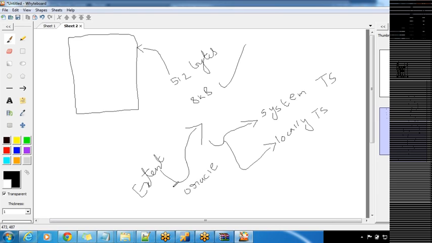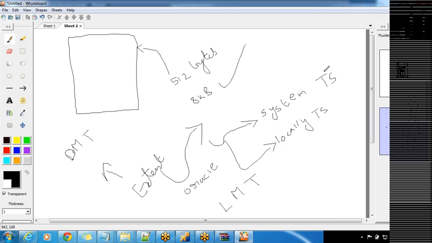Now, if you want to store the extent allocation information in the system table space, that table space is called a dictionary managed table space. If you want to store extent allocation information in the table space itself, it is called a locally managed table space. Again, the table space can be classified into dictionary managed table space or locally managed table space. This is distinguished based upon how you want to store the extent allocation information.